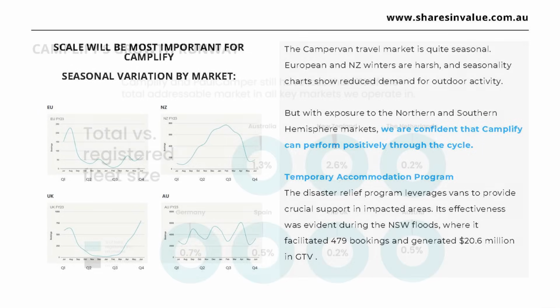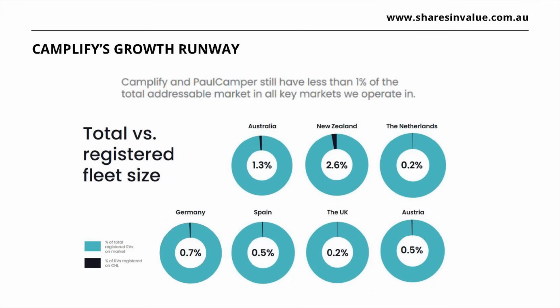Talking about the growth opportunity still. We've shown the demonstrated growth. Now this is what they can potentially achieve. So at the moment, they've got less than 1% share of their market. New Zealand, they've got the highest share at 2.6%. So you can see that it's not crazy for them to get like 10 or 20 times their current earnings. They've got that room to grow. So we could see that in the next 3 to 5 years.